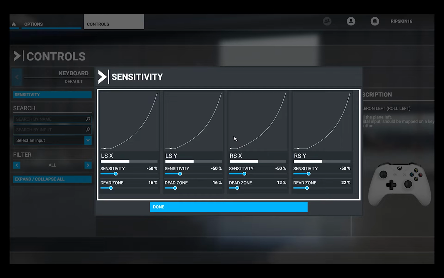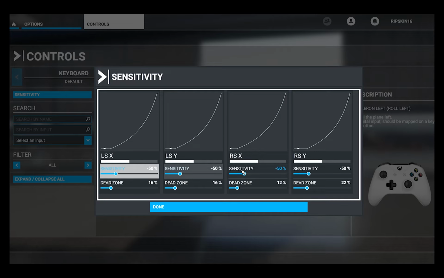Now I came in here and I had to drop the sensitivity. I think they were in the 20s and 30s. 30 for this one, 20 for this one. But it was still too sensitive, as you saw in the video yesterday that posted this morning, where I did the quick flight around Dallas, having all the problems with the autopilot and everything, and essentially it just wasn't cutting it. So I haven't flown with the minus 50 yet. I'm going to see how that works.